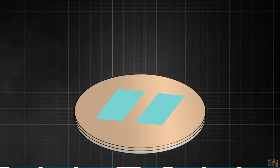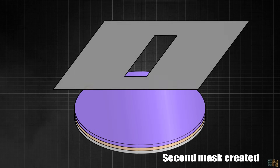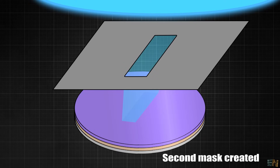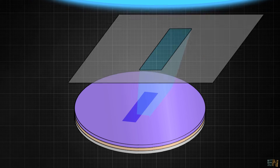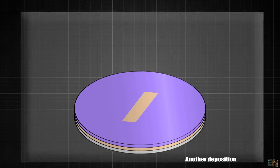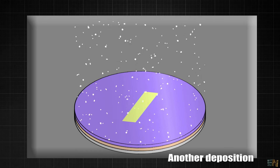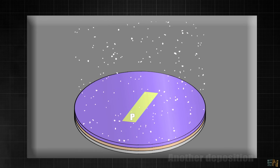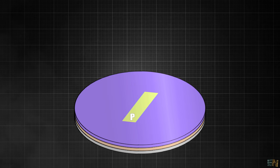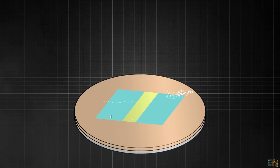Anyway, for our wafer it comes another process of doping. Another mask is created, but now we cover the channels we have created before. The uncovered part is filled with a different silicon layer inside of a reactor. Now we dope the silicon with boron and create a p-type silicon. After that the mask is removed once again and just like that we have created an NPN junction, or better said, a BJT transistor.